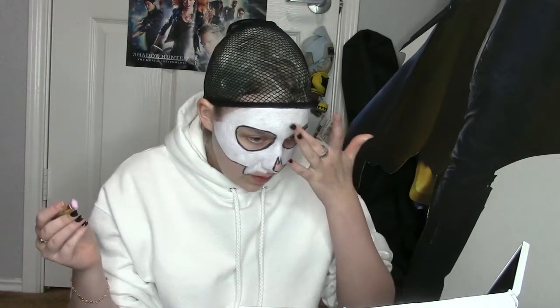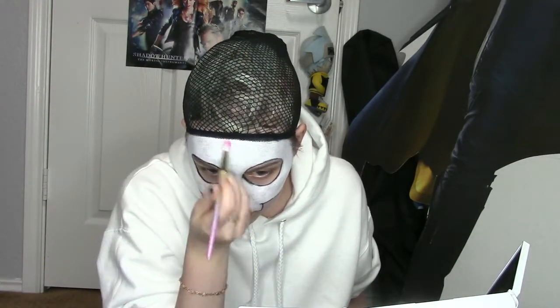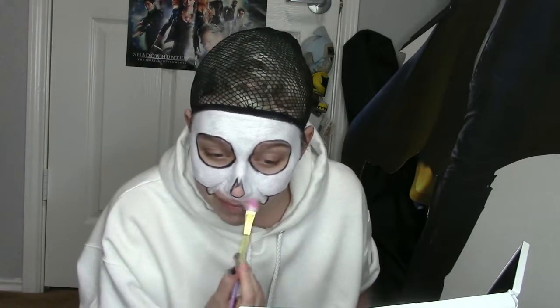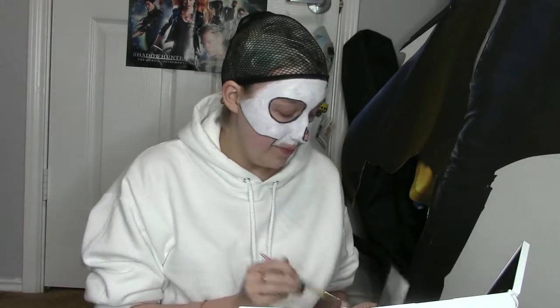I'm just taking a random eyeshadow brush and just picking up a bunch of eyeshadow to see if this works. I inhaled eyeshadow. Awesome. 10 out of 10, don't recommend. I don't know if this is just me, but this seems to kind of be working.